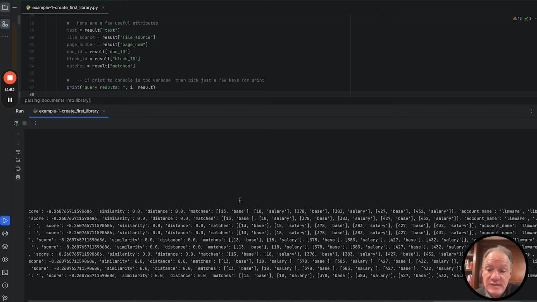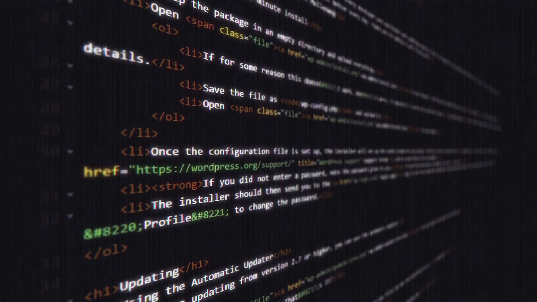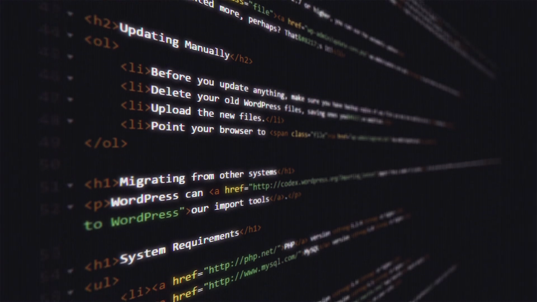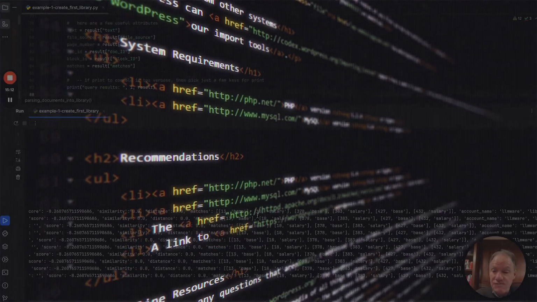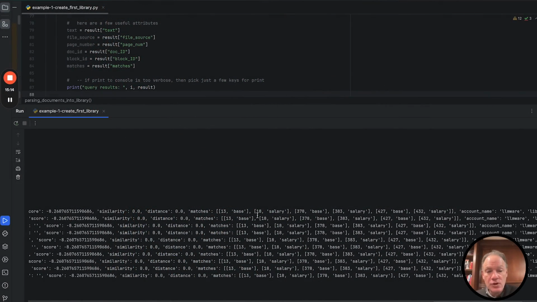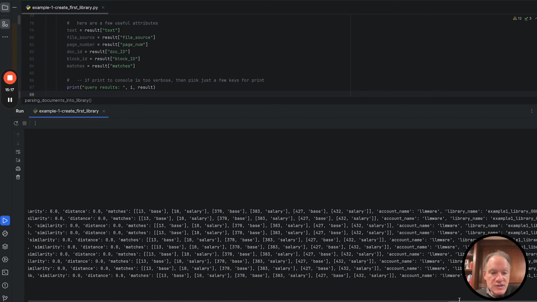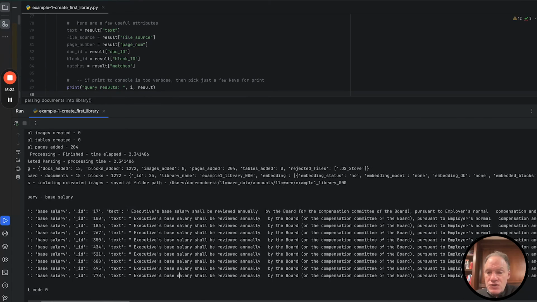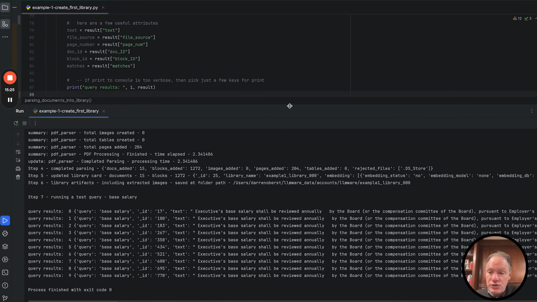The way to read this is that the word base starts on the 13th character of the text. This is really useful if you want to build anything around highlighting of keywords, or if you want to run some more advanced analytics on it. It's also a helpful way to confirm that the search was successful and to find where it was, potentially in a paragraph-level text chunk. And then you see some additional metadata about the library and about the account. Hopefully this gives you a pretty good grounding.